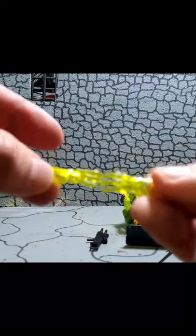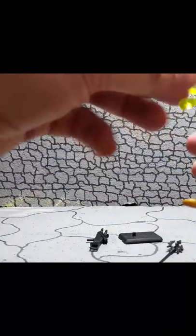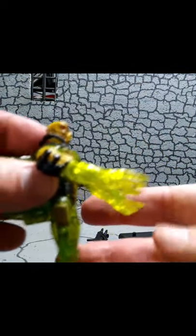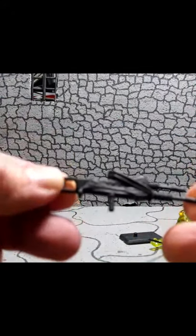First, let's lay him down. He came with these two identical claws, left and right-handed. These are made out of a very soft plastic, almost rubber-like. Now, they just add to that menace of the action figure. They just slip right over his arms on these clips. You can see it gives him those monstrous looking hands. Very nice. As I say that, I drop one. Oh, he came with a futuristic looking laser rifle. Not too bad.